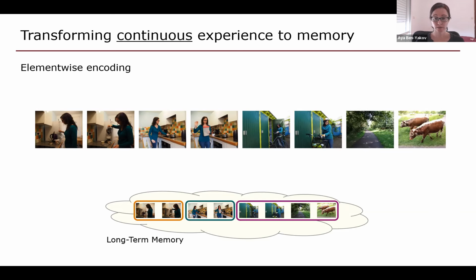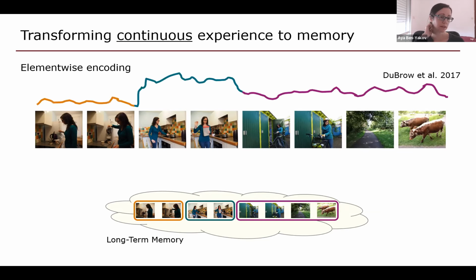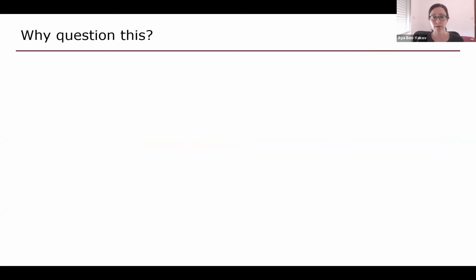And there are accounts for this using these types of models. And it's been suggested that as we go along with experience, when we switch to a new event, the context changes more abruptly. So one part of making coffee is more tightly linked to another part of making coffee because their context was more similar during experience. But there's still no binding of events. We're still not encoding events as these cohesive units. So why question this? I mean, there's an explanation for how we encode continuous experience.